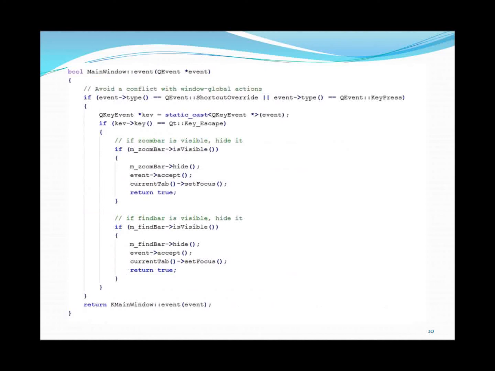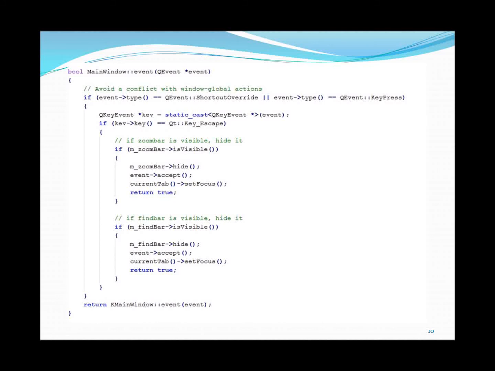You can see in another example also, the setup toolbar is using the same method. And if you go further, there's another example. The main window's event function is inherited from the main window class. So it's widely used in this Reconq code. As you can see, it's a very good feature in object-oriented programming, and it was used by the Reconq web browser. So it's a good implementation and a good feature to use.